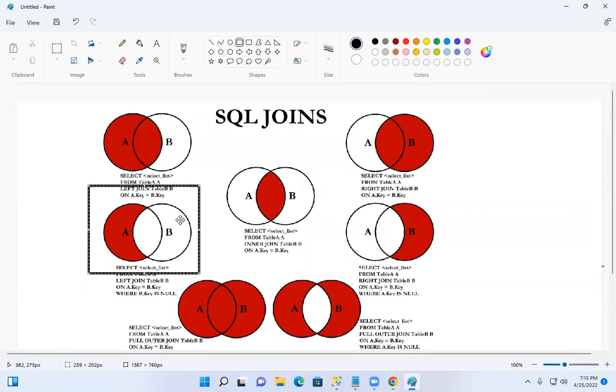So, how to write this one? He wants unmatched records from the left side table.